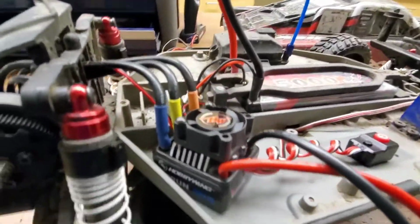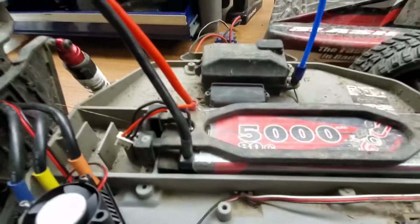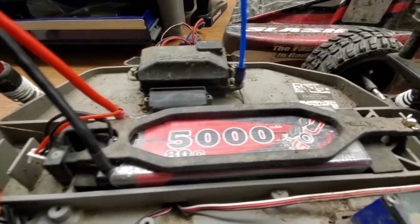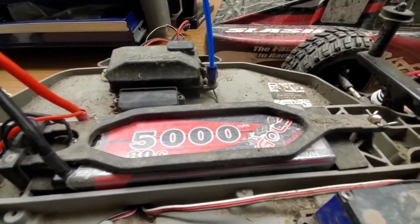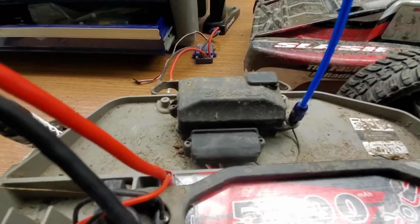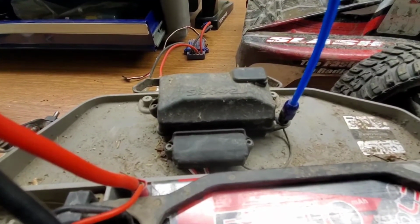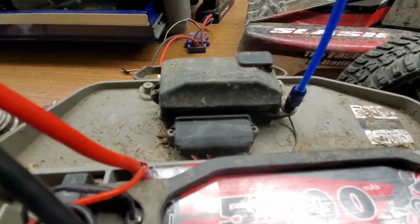So there's a Hobbywing ESC installed there. Of course, the LiPo battery, box back, ESC cover back on. Everything backed up.